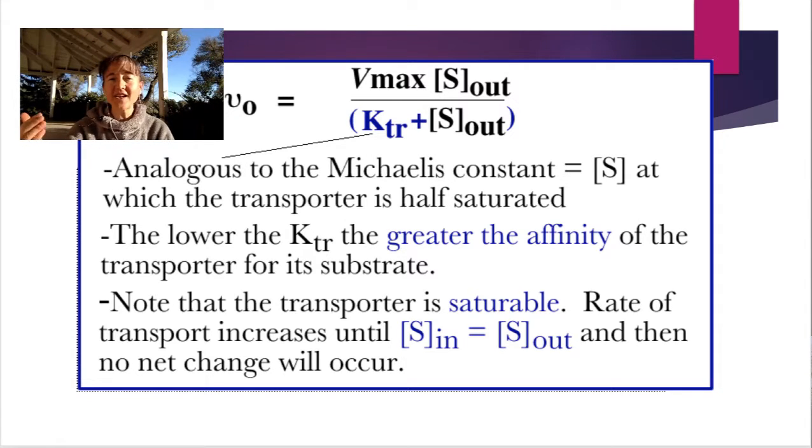So we can kind of think about the difference between the concentrations out and in. So we know that if we're talking about bringing something from the outside of the cell in, eventually we will reach this place where the concentrations inside and outside are even. Then of course the transport will no longer take place because there is no concentration gradient to be had, and that's what drives passive transport.